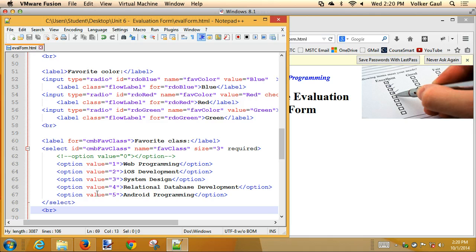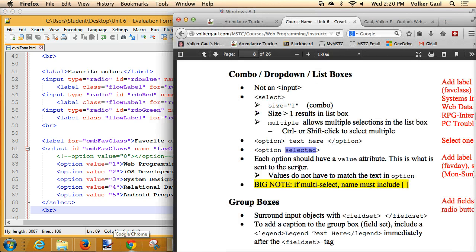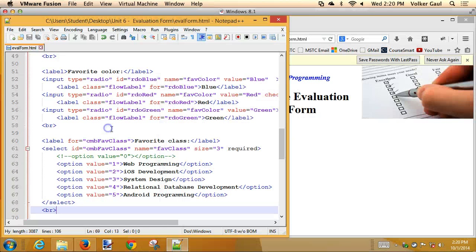Okay, so that worked. Now the last option that I want to talk about here briefly is the opportunity to select multiple values in that list box. So if you want a multi-select list box, you can do that by just sticking the word multiple in here.